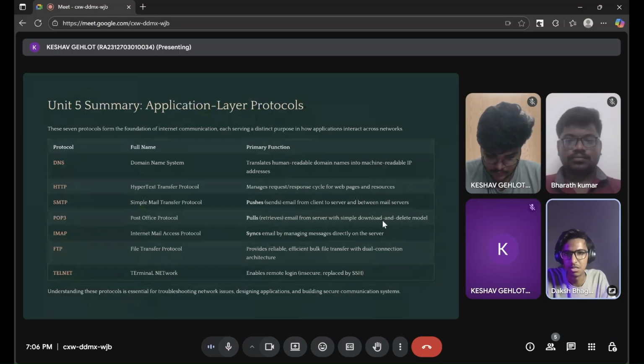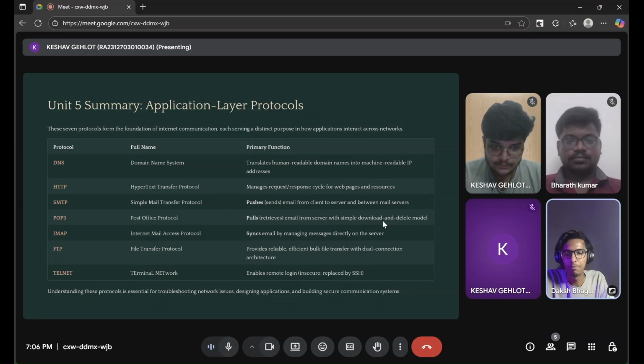Next is HTTP. As we saw, how web pages and resources work, how the message cycle works, and a lot of things. Next was SMTP. As we know, SMTP is Simple Mail Transfer Protocol, which is used mainly for pushing data from the mail servers to the client server.